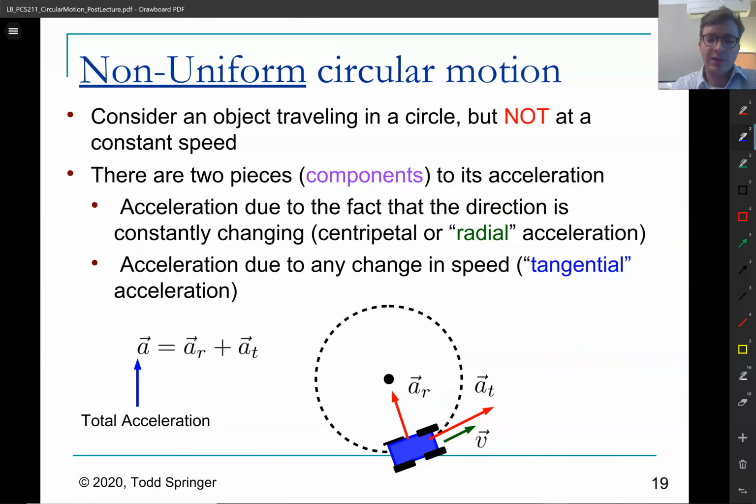If you want to get the total acceleration, you have to add those two. And those two are vectors. So one acceleration pointing towards the center, one pointing at 90 degrees to that, tangential to the circle. And so I have to add those two vectors. I can do it by eye. Using my parallelogram rule, my total acceleration would be pointing up this way by adding those two things tip to tail, like that. Okay.